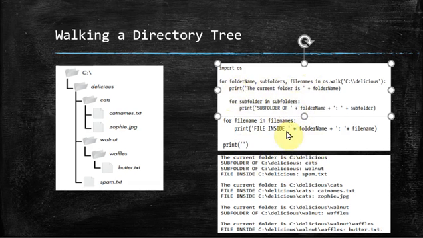Usually we give the name as folder name, subfolder name and file name. So usually in a for loop what we do, we use i, j, such kind of variable names, right? So here you can use that also, or you can go something like this. Folder you want to display, so you're giving the variable as folder name. Subfolder you want to display, you're giving as subfolder. File names if you want, you can give it as file names.